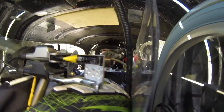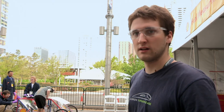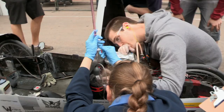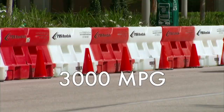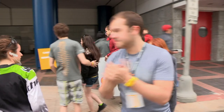With 10 laps complete, Audrey pulls into the measuring station. Everything went well, but we have to have the numbers. The amount of fuel used over the 10 laps is measured and miles per gallon computed. Our best score 2 years ago used 8 milliliters of fuel. We just used 6 point something. The Canadians break their own Eco Marathon record with a new figure of 3,000 miles per gallon. Next, they're determined to smash their own All America's record, 3,168 miles per gallon.